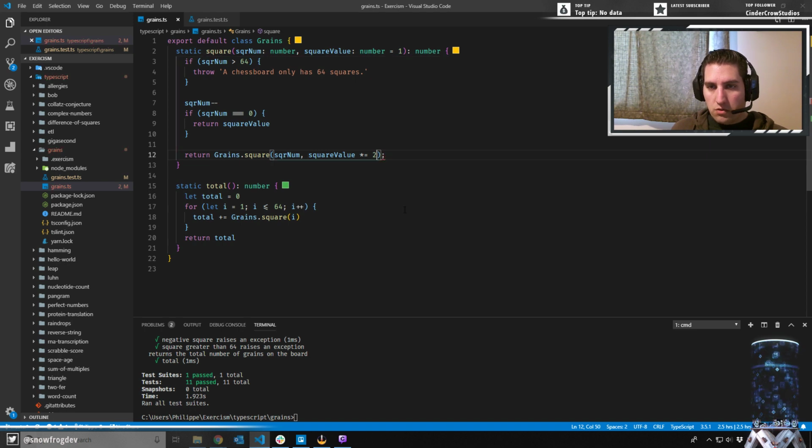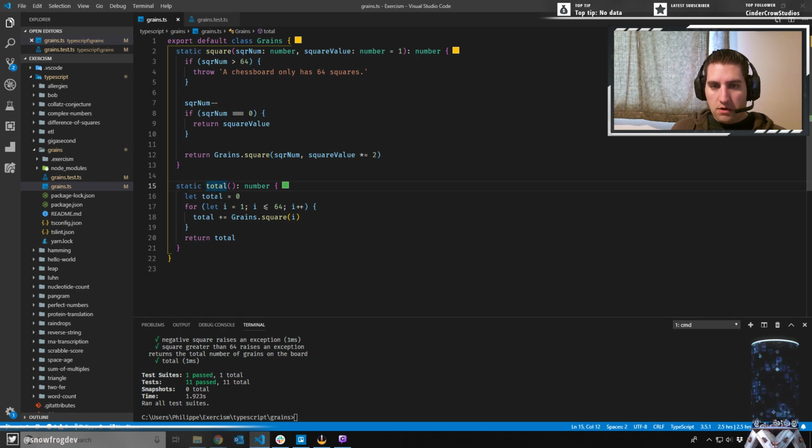I don't need this in brackets. Square value times equals 2. I like it. I don't think there's any reason to change anything there in terms of readability.